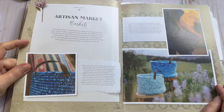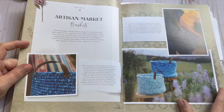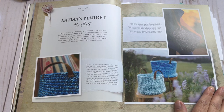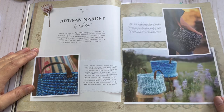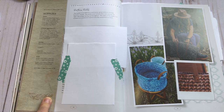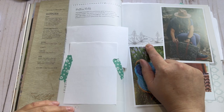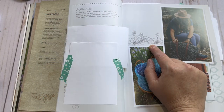The next thing is an artisan basket — again a skill level one. We have the same layout with photos of the pattern. Then the next page has the materials list, pattern notes, and also she has these little doodles. I love doodles — I am a doodler like crazy. When I'm sitting there and I cannot focus I'll just let my pen do whatever it wants to do and doodle.